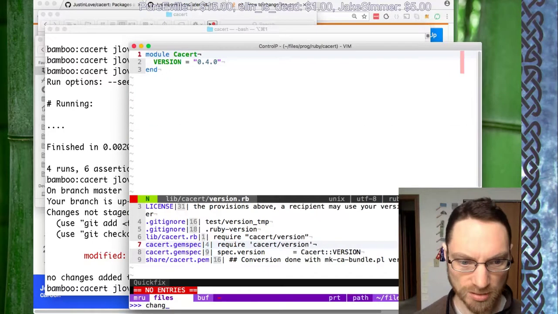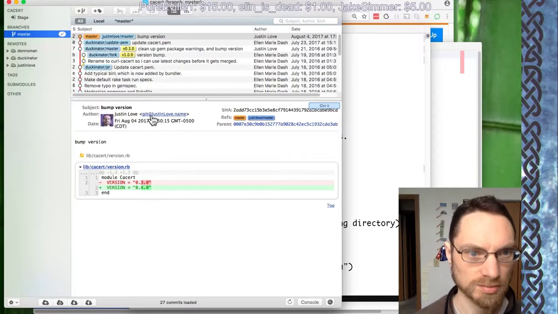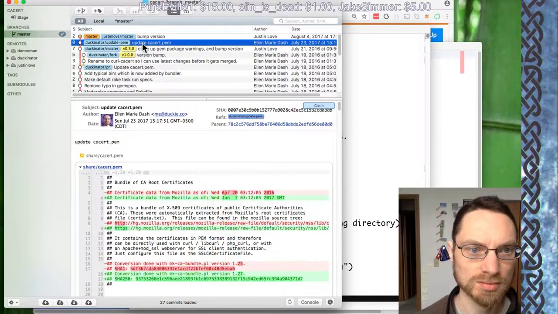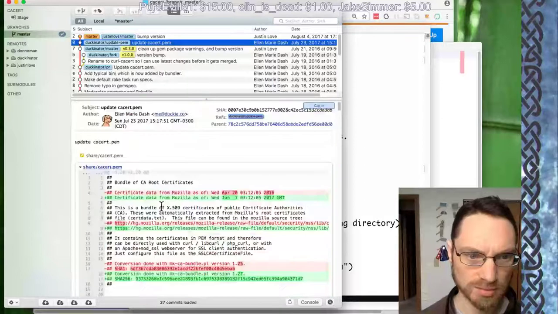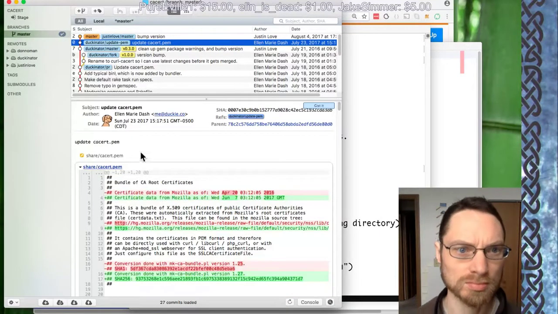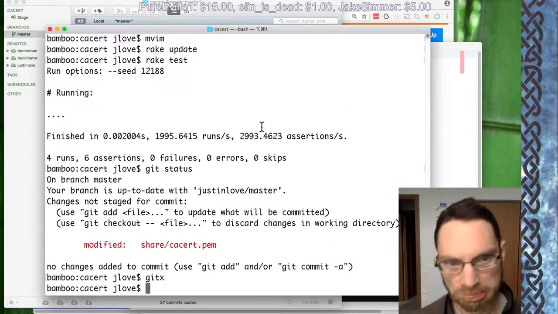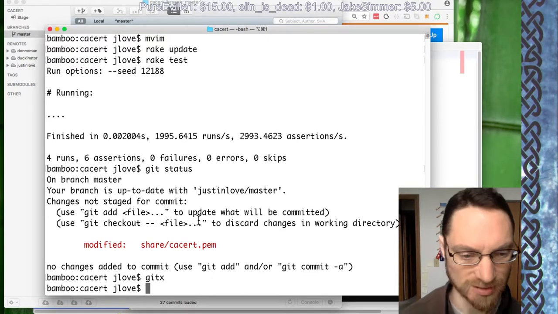Let's take a look at the, I don't have a change log. I can look at git. That was a PEM update. Oh, and then I bumped the version. Yep, by one. I guess it's debatable which version scheme that should be, but updating the date set is fine.